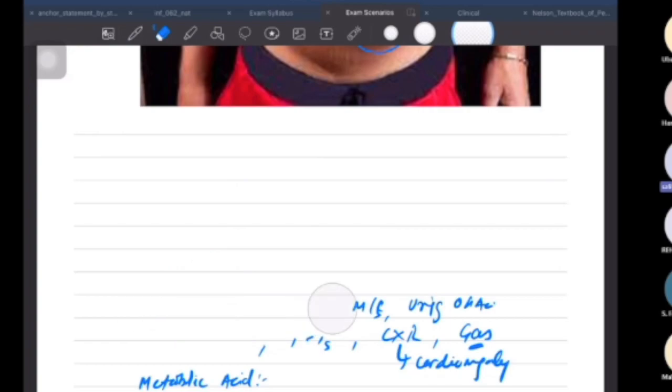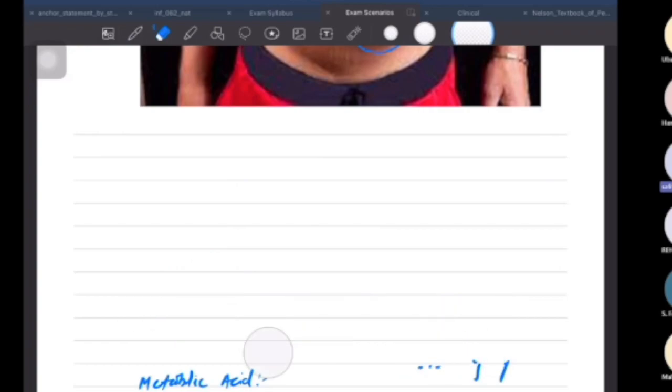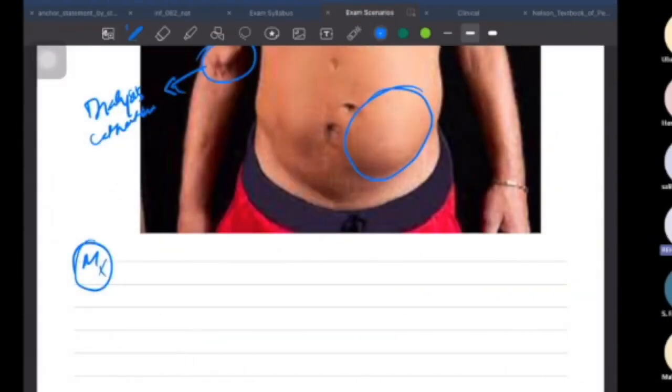Familiarize yourself with all these scars and catheters, and especially read about renal transplant. Tacrolimus, drugs used for post-transplant immune suppression. So they will ask you what you would like to do in terms of examination, and how you will manage if a child is coming with a post-renal transplant.